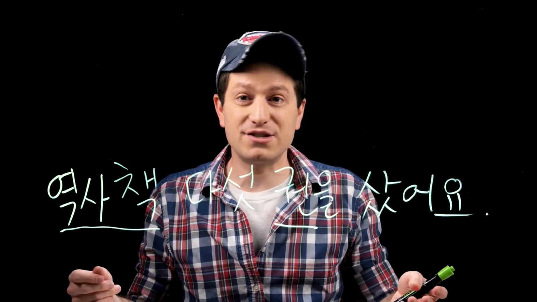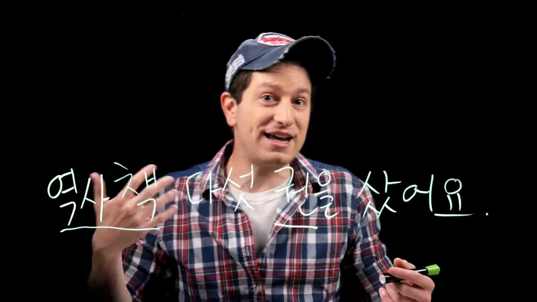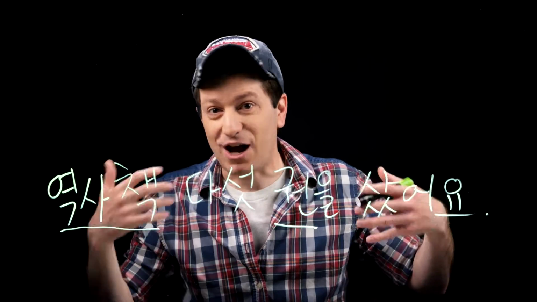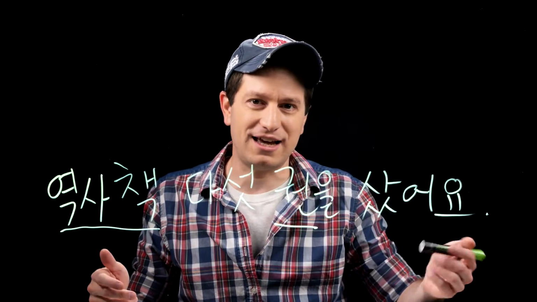However, if your friend says, oh, you went to the bookstore, what did you buy? 역사책을 샀어요. I bought a history book. Then they might ask, how many? Then you could just reply, 5권을 샀어요, like that. In fact, the same goes for all counters. Whenever it's clear what you're counting, whether that's due to the counter itself or due to the context, then don't repeat the noun that you're counting.